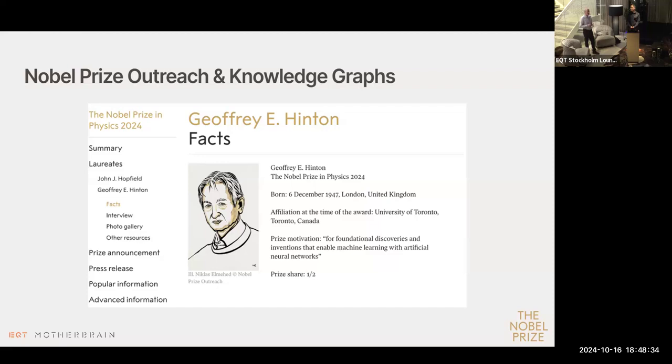How can we group them? How can we find relationships between them? And especially for a visitor at our museums or websites, how can you explore the universe of the Nobel laureates and navigate yourself among them? So we started to look into knowledge graphs 1.5 years ago and found that we had very little data, especially regarding the work fields of the Nobel laureates. And that was the start of this project.